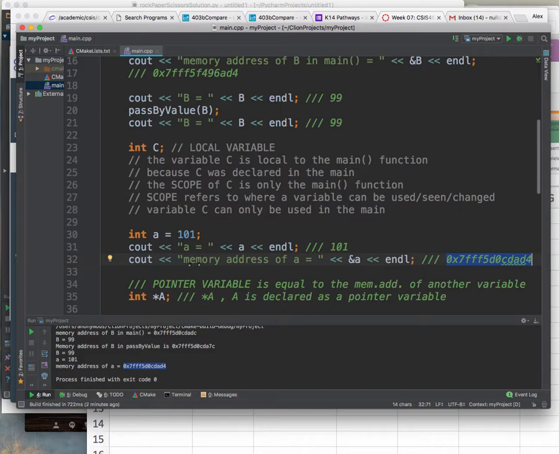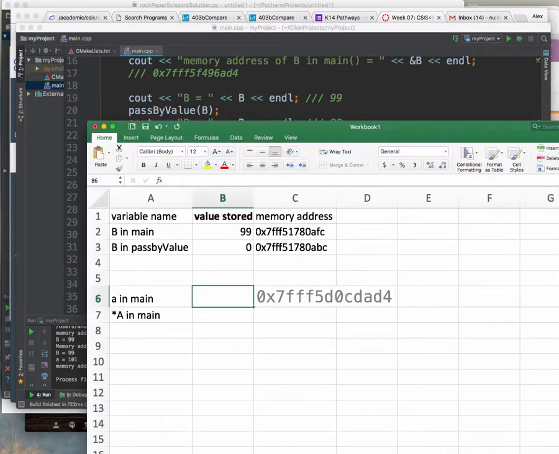What is a equal to? 101. Beautiful. You're a genius. Okay? So the value stored in the main is 101, and the memory address of the a in the main is this thing. For now, every time I run the program, it will change the memory address.